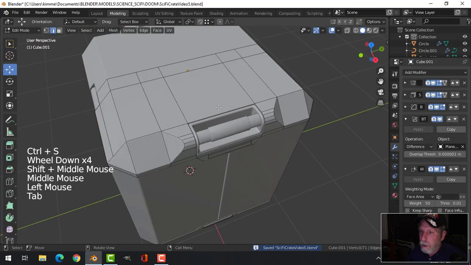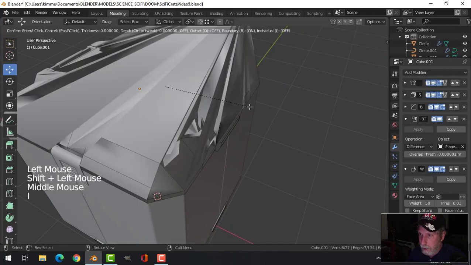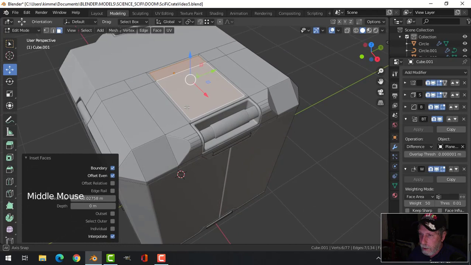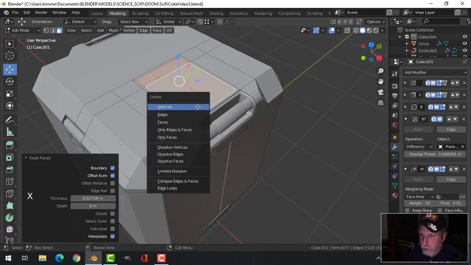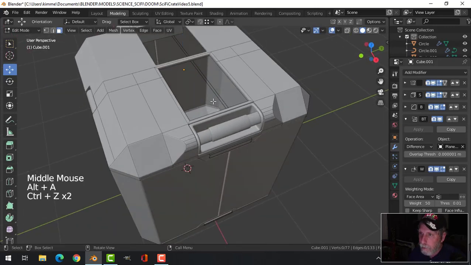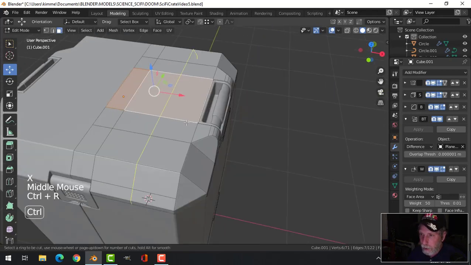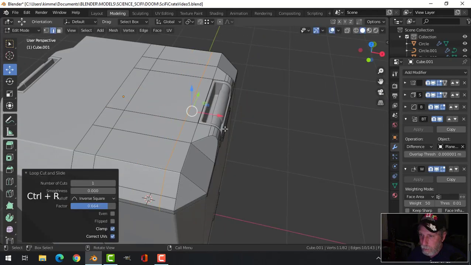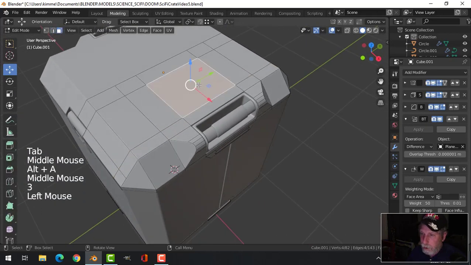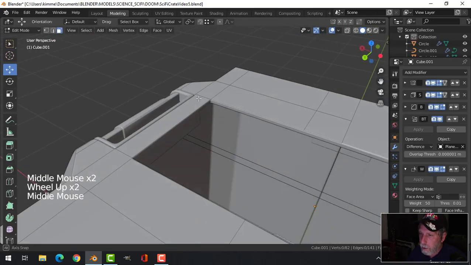All right, and then let's come into the top, and I'm just going to take these, and I'm going to hit I to inset and do this. I think. And then let's delete those faces, and no, maybe I don't want to do it that way. Maybe I'm just going to delete those. No, I don't want to do that. I'm going to put an edge loop here. Bring it in. I just want to watch my bevel. Make sure it still looks nice. Yeah, and then I'm going to come in here and I'm going to delete those faces. So I have that section there.